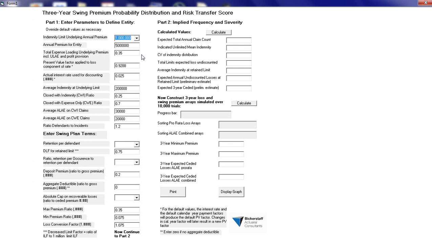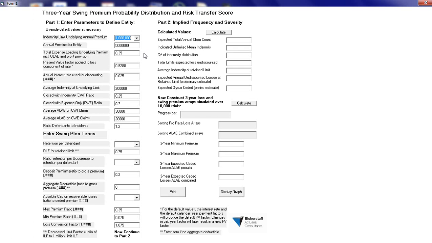Next item would be, given that premium level, what is the expected expense provision in the rate? Now, let me say, before we get into that, we're going to be throwing in quite a few of these parameters that define the entity. For each of these, we have a default value thrown in here, each of which can be overridden to define the specific entity in question. So these values at this point were those that were probably included in the original actuarial study in the process of getting the documents for the captive.